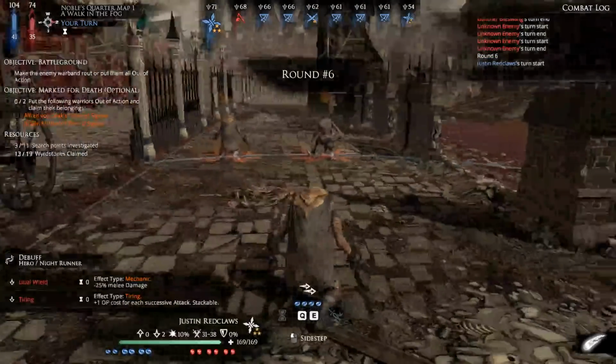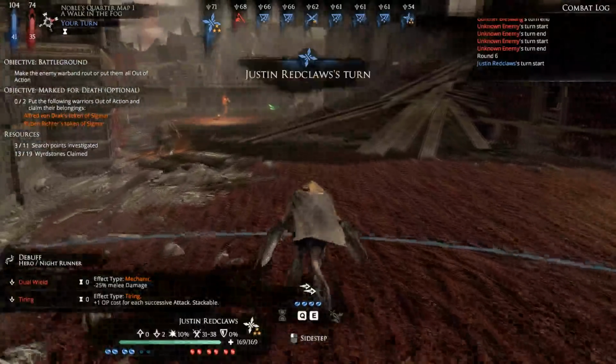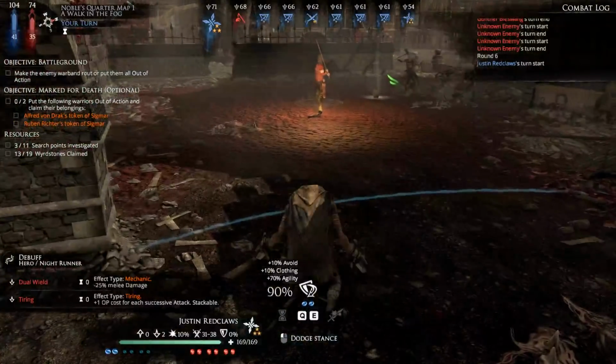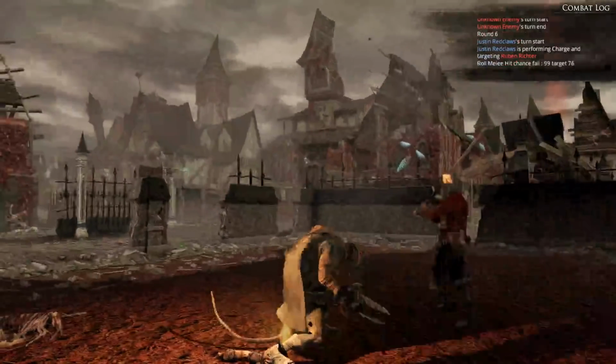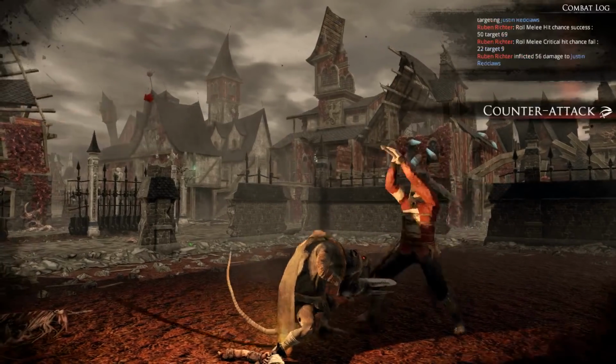A 25 initiative. I would imagine that is a Templar Knight who is in heavy armor. Come on, charge range. Get to him. There you go. He will counterattack. Oh, fuck. He doesn't even get the surprise debuff.